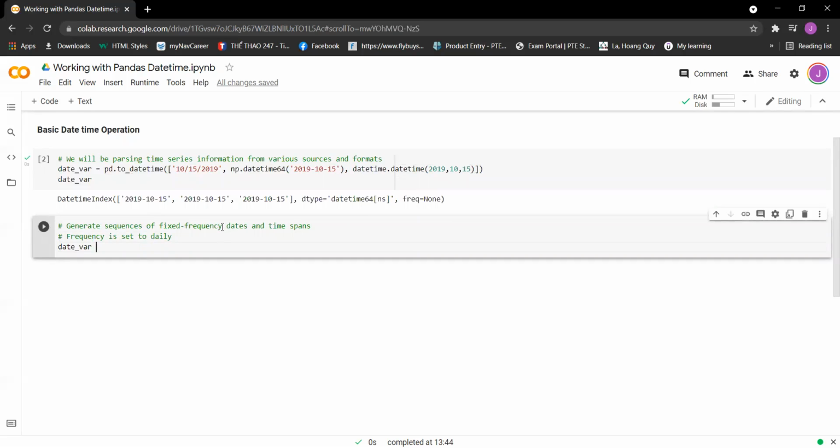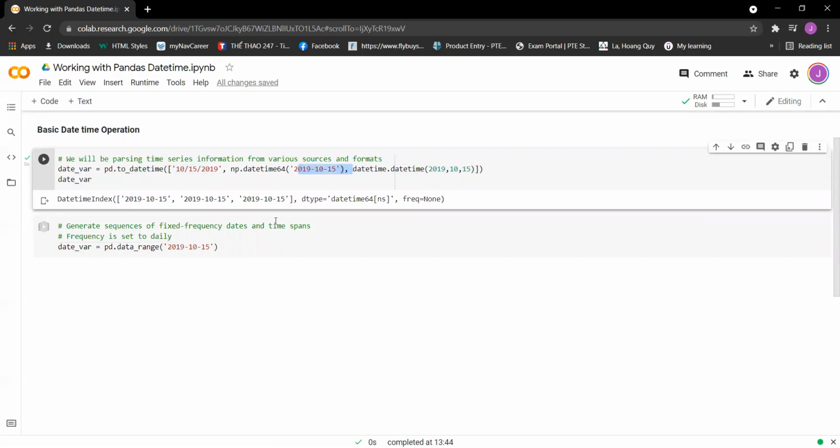So we have date_var equal pd.date_range. So we'll have 2019-10-15, and of course you can change this number. So in the first one we change the format in here to become here.